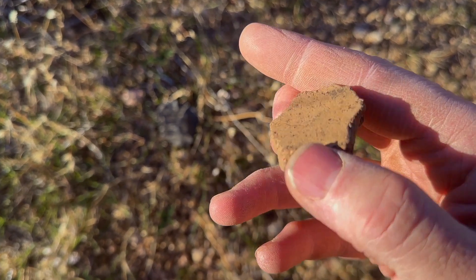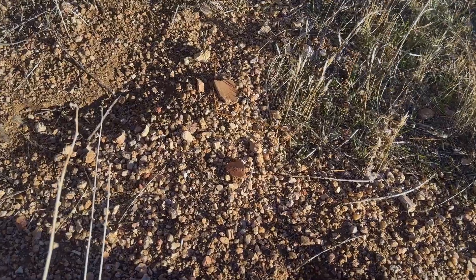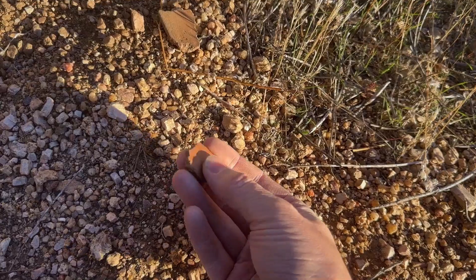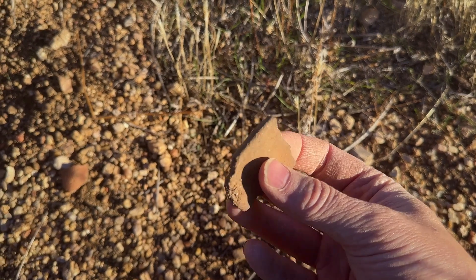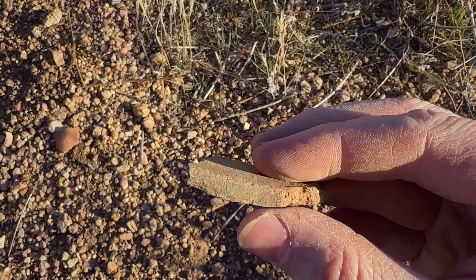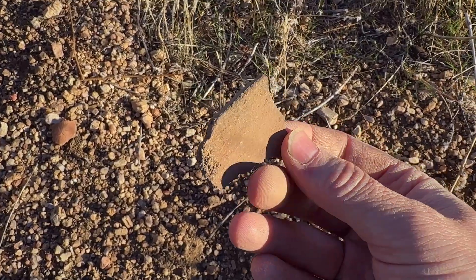Finding clay is definitely not an easy task out here — so much granite and gravel. I sure wish I knew where the source of this one was, but I have a feeling it's locally made. Oh, look at this piece — it's got some Gila shoulder action going on right here. Look at that angle. It's got a lot of mica in it as well. And just right next to it, a rim piece — these are always incredible finds. You can learn a lot from a rim. Look at that angle on it, it has a steep drop-off. Nice and flush, real smooth. Looks like this has got some pretty good curvature going on it — might have been a good size.